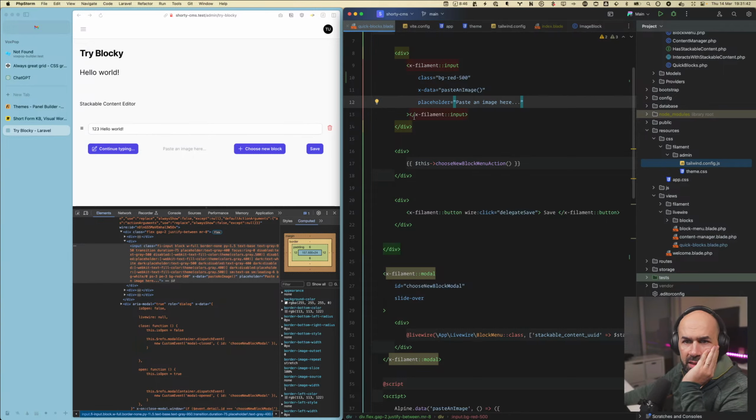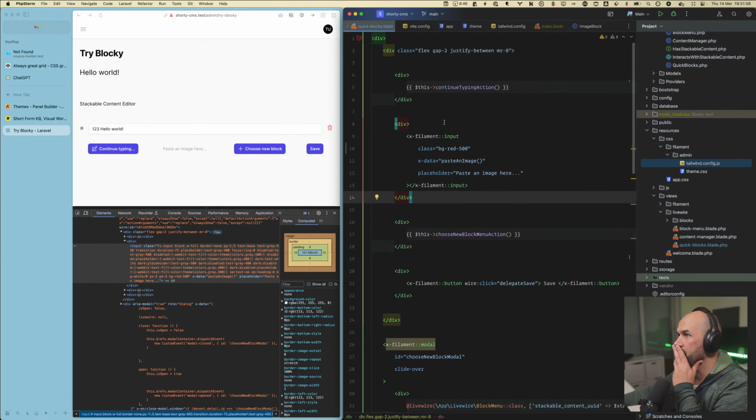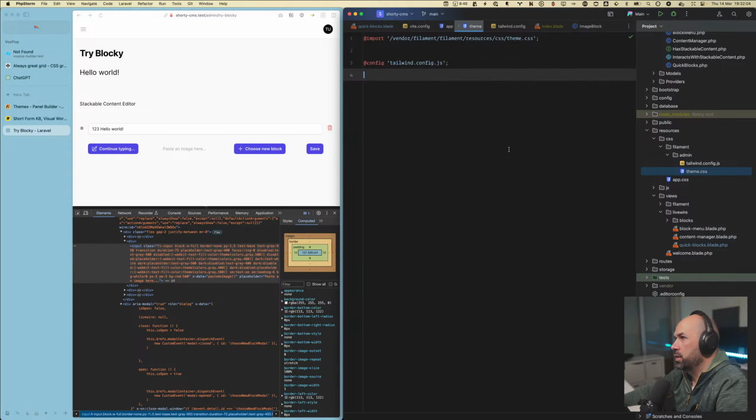The problem is that Tailwind does not recognize the template. I need to change OS. Wow. Tailwind does not recognize the template. But it should, right? Yeah, for sure it's not recognizing.